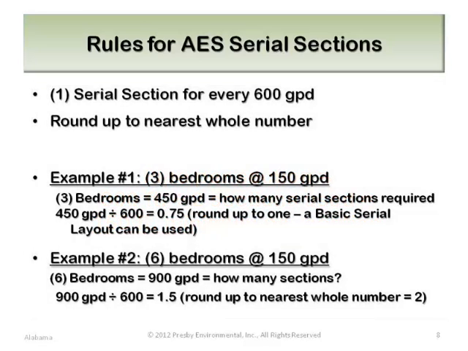And some final notes. You are always free to use more serial sections or pipe than are required. You should also remember the traditional D-box layout, which feeds each row individually, is not subject to this rule. Don't assume you can feed 600 gallons per day to each individual row. The serial section rule only applies to beds using serial distribution.